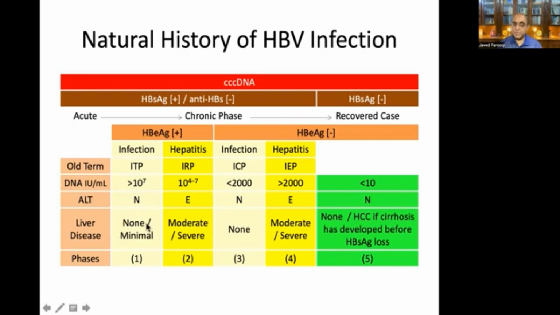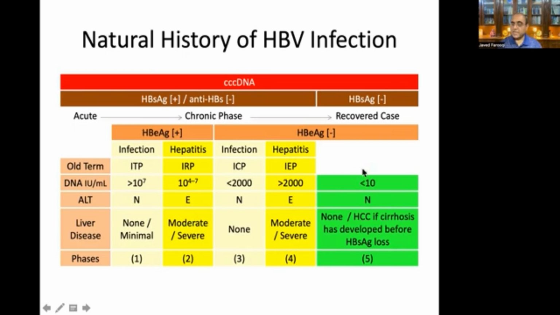This is very important. In the first phase, there is none or minimal liver damage. In the hepatitis phase, there is moderate to severe damage. And again, there is no additional damage, but the additional damage is done here. But remember that the liver in the immune escape phase is already having some sort of damage from the second phase, that is the immune reactive phase.